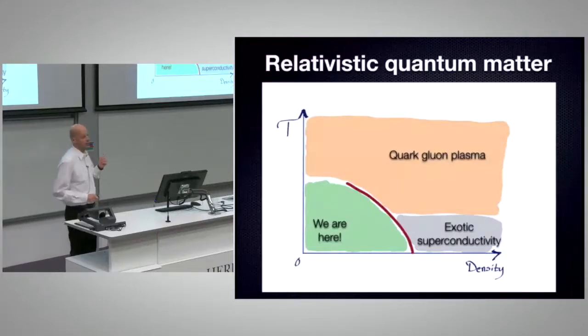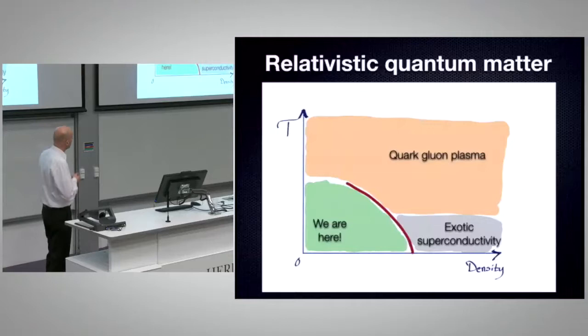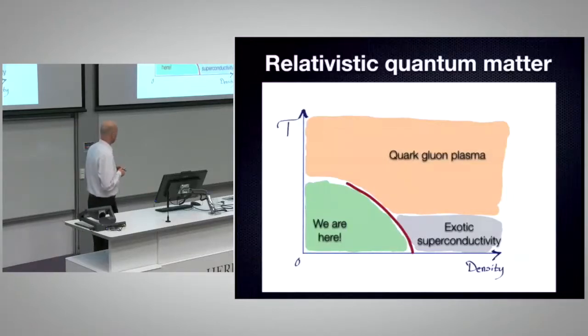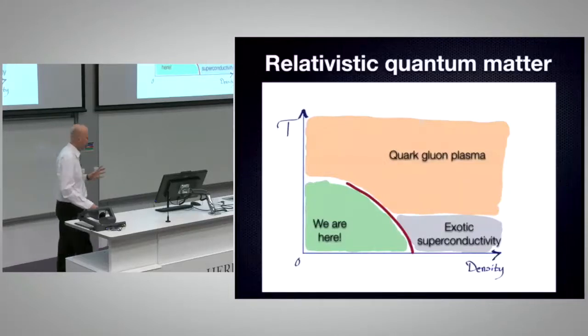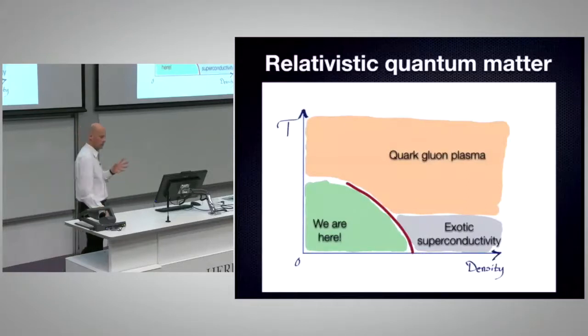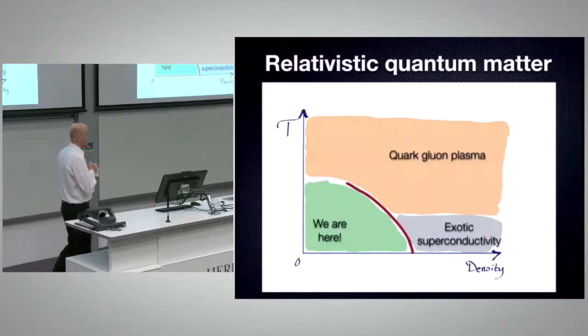So this is what the Large Hadron Collider at CERN and other big accelerators are trying to map out and probe. I'll briefly say a few words about what it is we're looking at here. So density on this axis, energy on this axis. We are here. This is our world down here. What that means is that this green region is particles as we know them. Stable atoms, protons, neutrons, stable things. Our particles are confined, and everything is so nice.